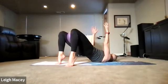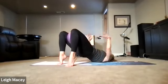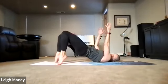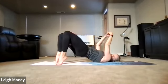We're going to push it up and up, squeezing that ball constantly. So really squeeze the ball or the cushion in between those inner thighs. Tiny little down and up, staying pretty high with those hips today. Up and up, good. Nice, Lisa.